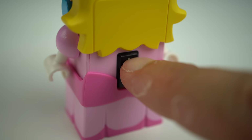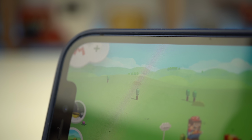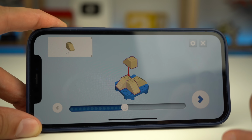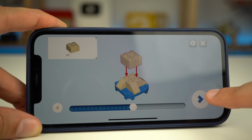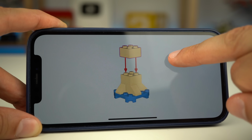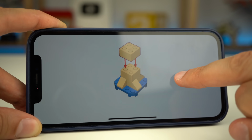The Bluetooth connectivity allows you to pair Peach with your mobile device to access the building instructions of the models, which are surprisingly easy to follow along, especially for kids, since you can turn the models around, go back a few steps if needed, and all of this is done in a very clean and straightforward way. These LEGO sets do not include paper instructions inside.